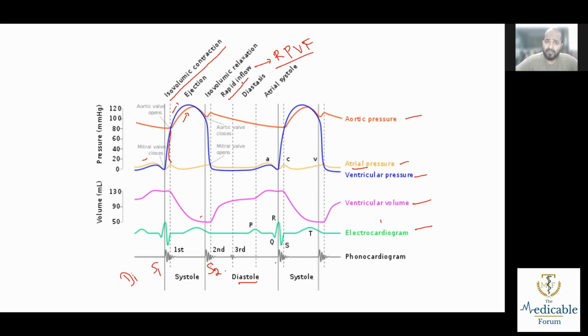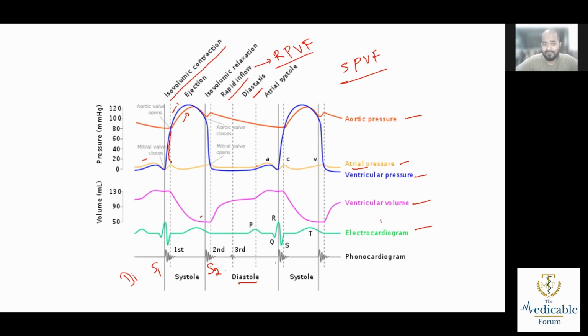Then after the rapid inflow, there is a period where the pressures are slowly building up and the ventricles are still relaxing, and the pressures in the atria are also slowly stabilizing. That is due to a slow influx of blood, and that is called the slow passive ventricular filling. Your atria are connecting to your ventricles like a conduit because the valves are open and the blood is continuously flowing from the pulmonary circuit.